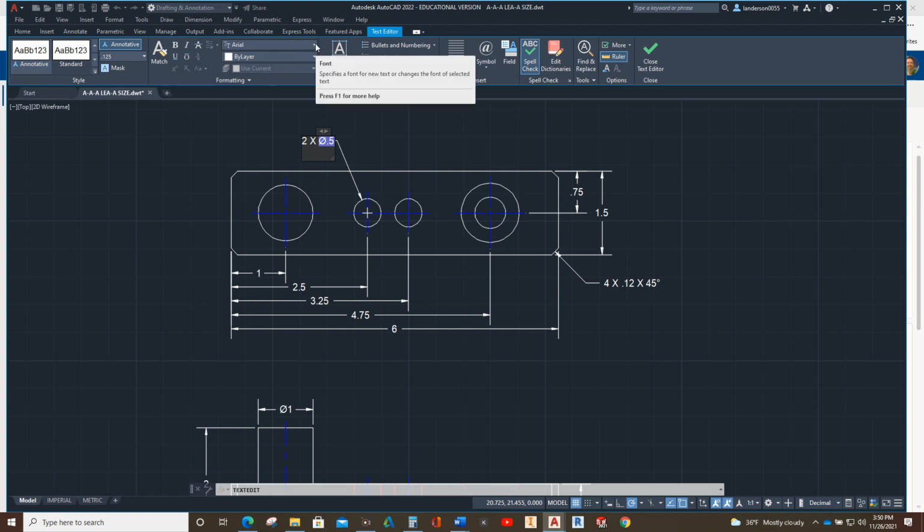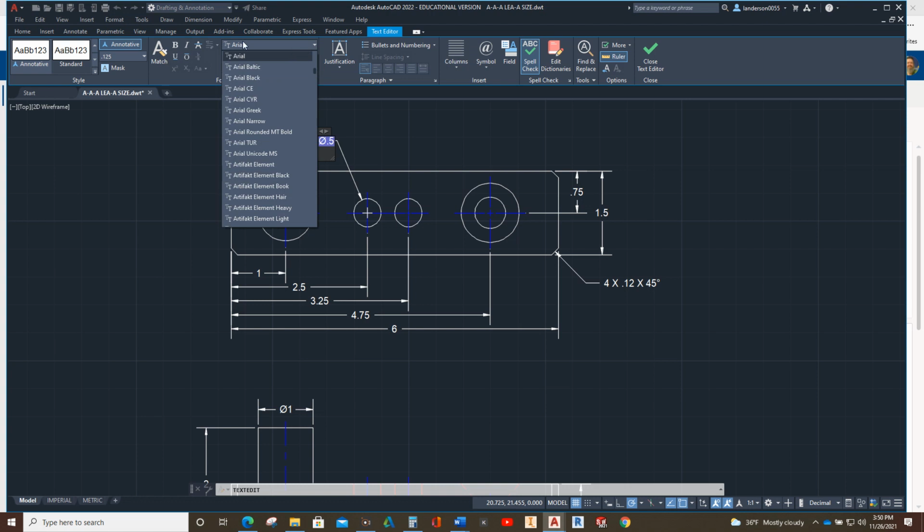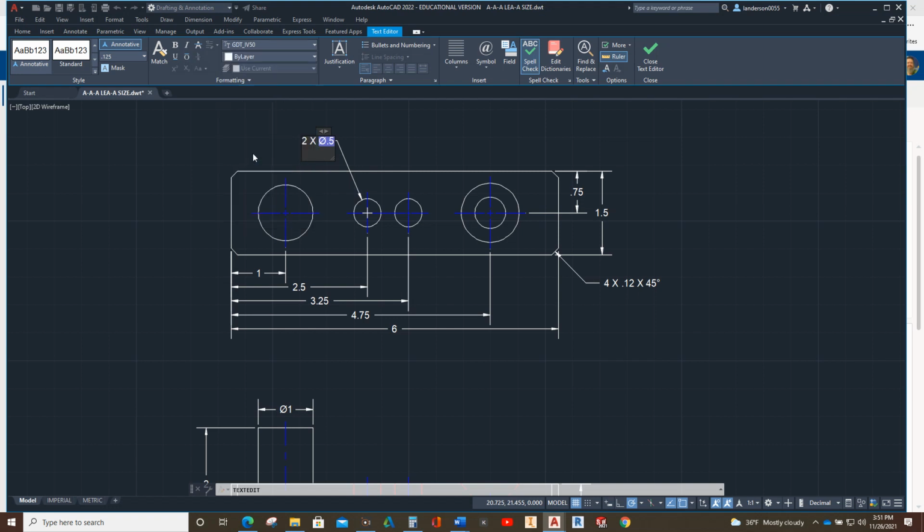But I'm just going to go here to Arial. See the text? I'm going to scroll all the way down to GD&T, because that's where I'm going to find what I need. GD&T underscore IV50 is going to closest match the text. And I think it's a lowercase u. Nope. V. Nope. I know it's not W. Nope. X. X is what it is. Then 0.5. So there we go.